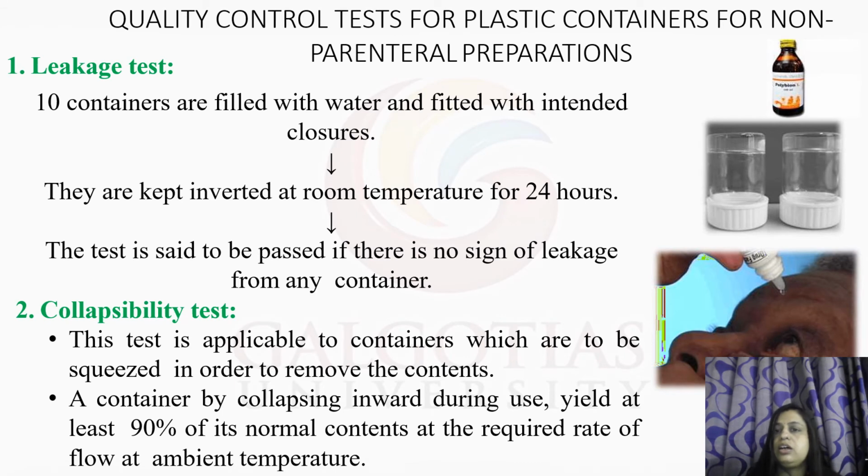Then come the tests for plastic containers for non-parenteral use. The first is the leakage test. For this, 10 containers are filled with water and fitted with the intended closure. They are kept inverted at room temperature for 24 hours. The test is said to be passed if there is no sign of leakage from any container. Second is the collapsibility test.